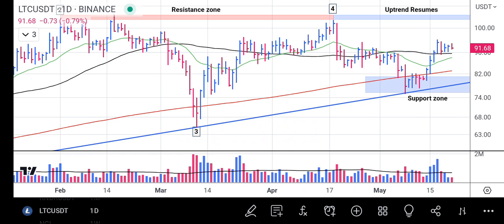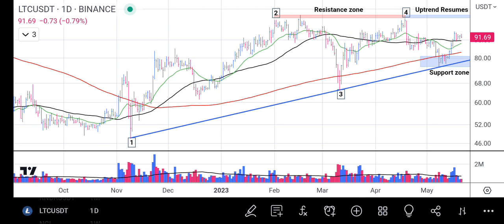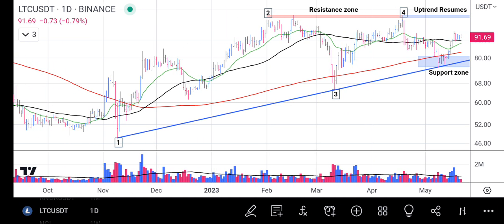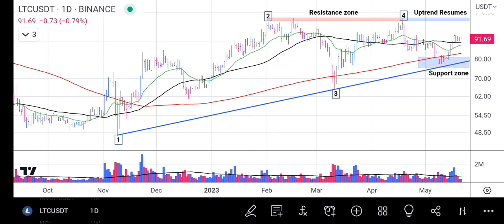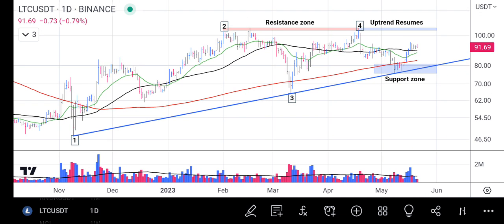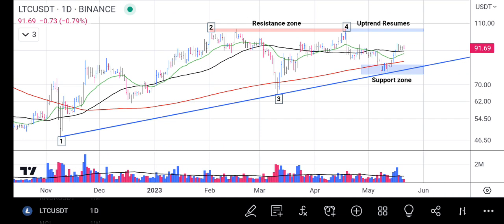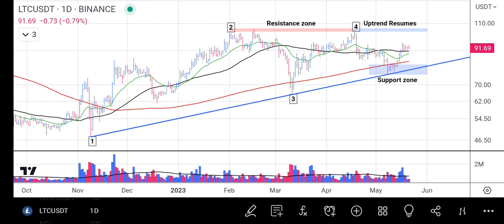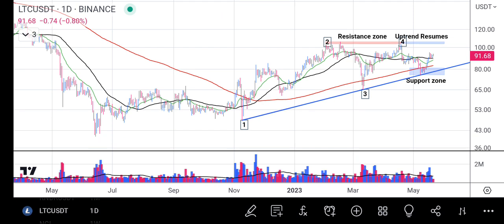Now the buyers are rushing in. So it's still in the buyers' favor because there is much more strength on the buyer side as they have more volume than the sellers. So when you look at it on a long time frame, you will see that the upward trend continues to progress. The movement might be little, but it continues to progress gradually. So once Litecoin finally breaks above point 4, the uptrend will resume and it will continue its rally upward.